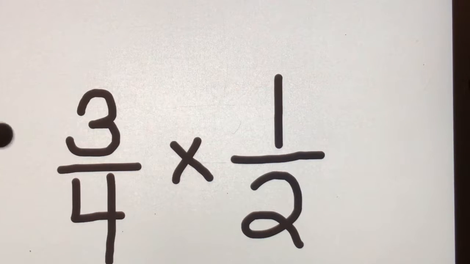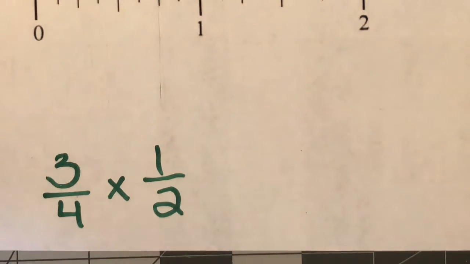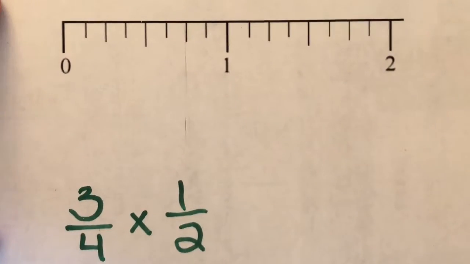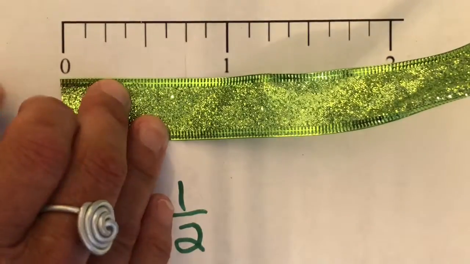First, we need to remind ourselves about what a fraction means. It means we have 3 out of 4, out of a unit size of 4, and 1 out of 2 with a unit size of 2. So let's get going and let's look at our concrete model. If we look at our concrete model here, we've got a magnified inch and our problem again below. And in order to do this, we are going to use a piece of ribbon to model these two fractions.